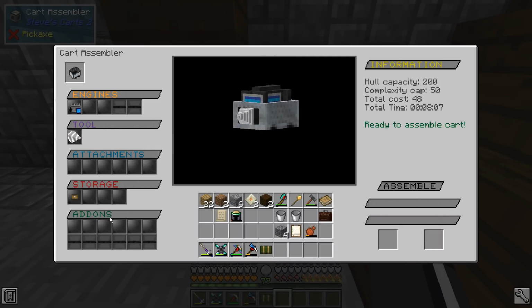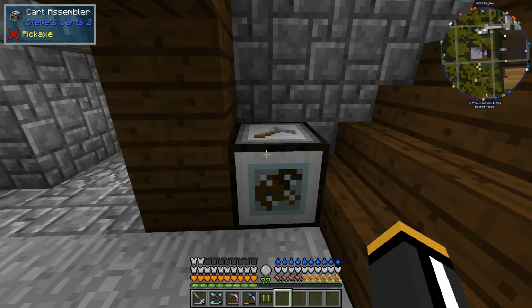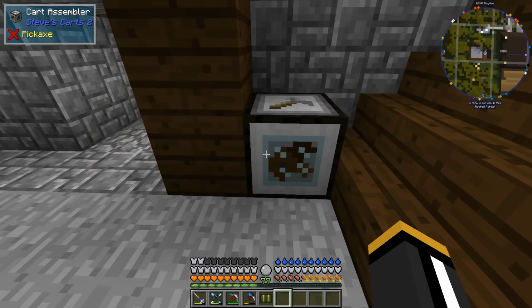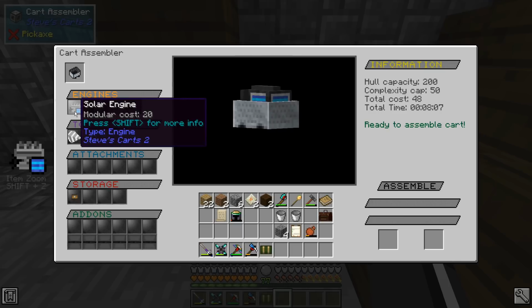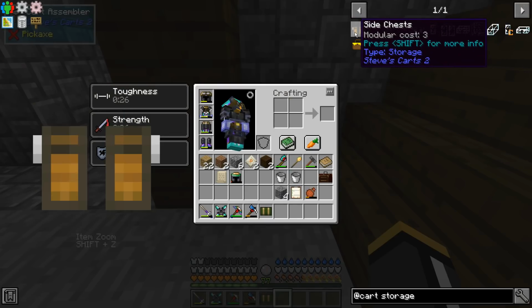And then we need storage. Now I'm doing an internal storage because it's the smallest. I want a small storage in this thing, and we'll see why in a bit, because there are multiple storage options, and most of them take slots. They'll either take the top slot or the sides or the back or whatever. The only thing that's open is the sides, because, oh, actually the back is open also because we're using the solar engine. So we could theoretically do side chests as well.